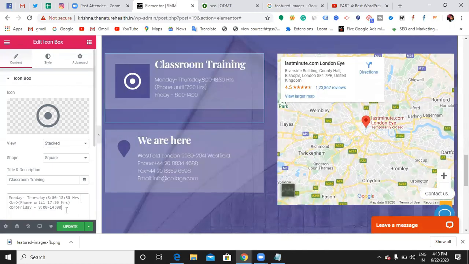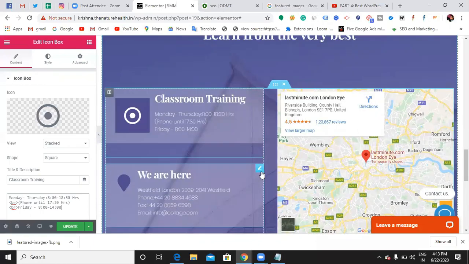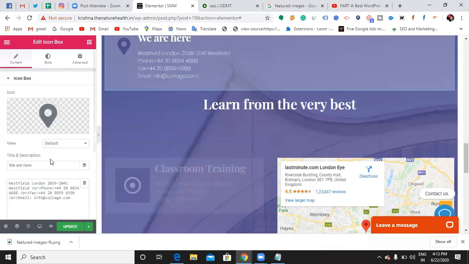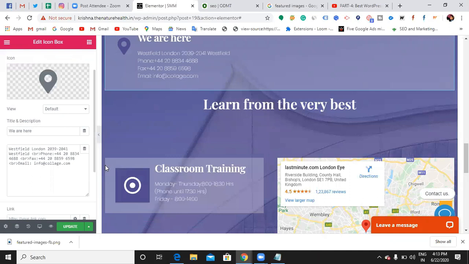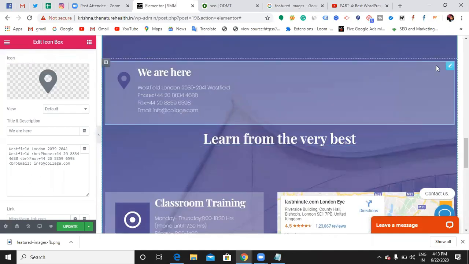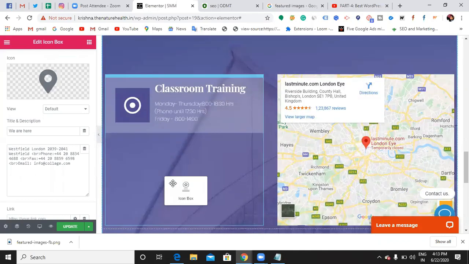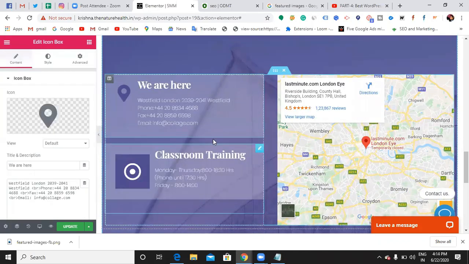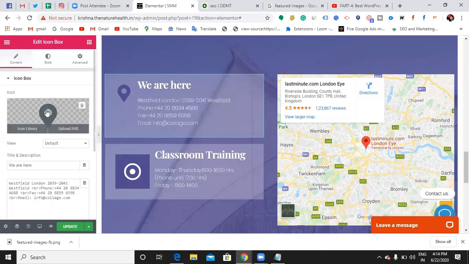If you want to write some text, you can just write here. And the next one, just click on edit symbol, then you will find those options on the left side. Okay, the place has been changed. Icon box.